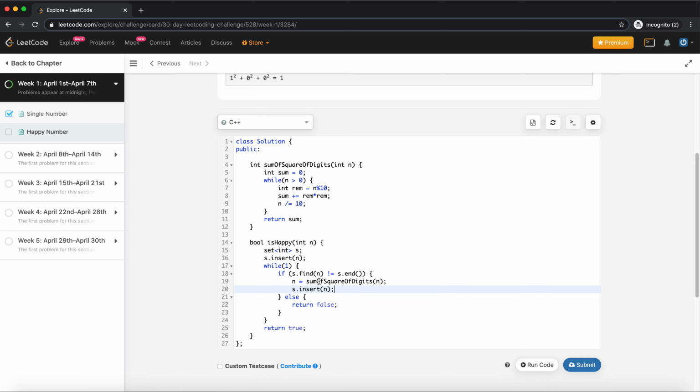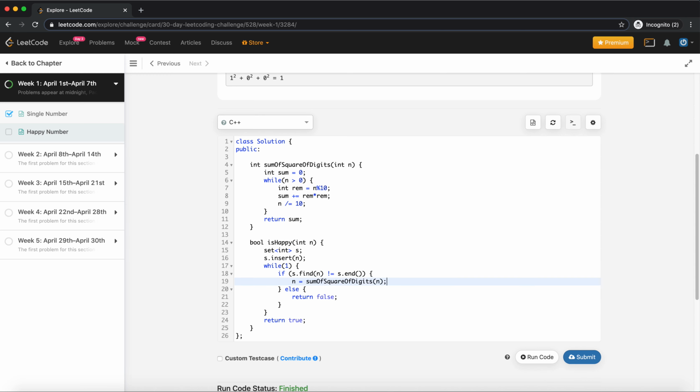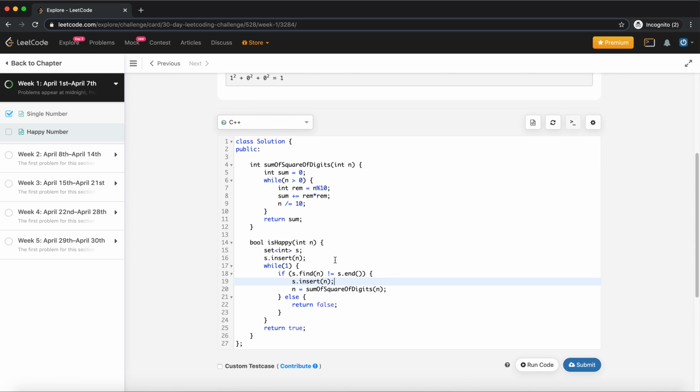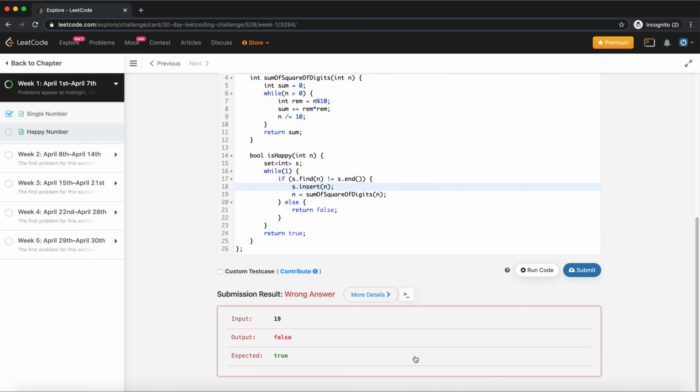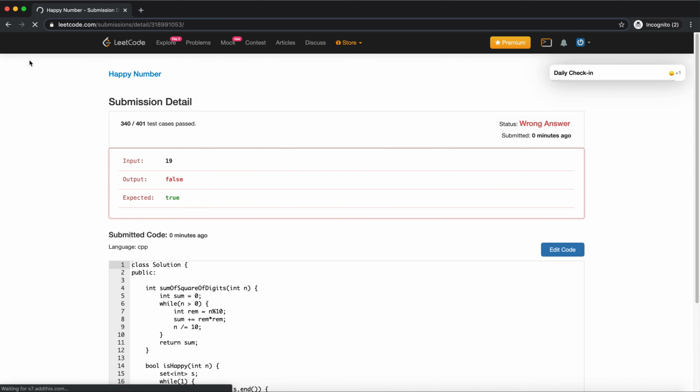Right, so next time the loop comes in, I can do it like this. Got it. Okay, output is false. Oops.